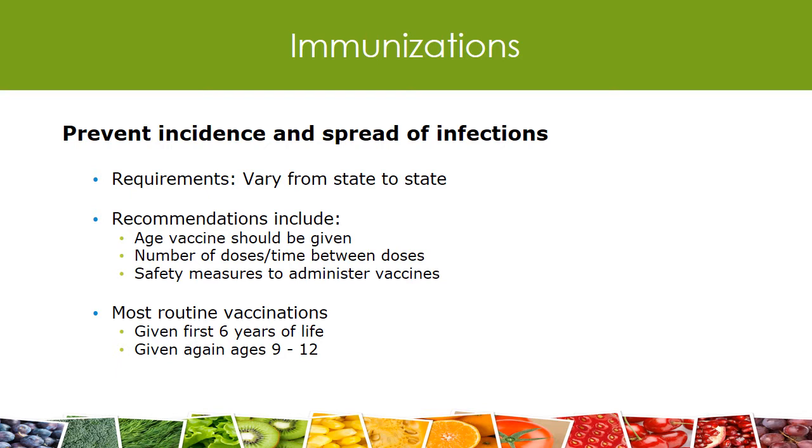Required for childcare, I looked this up online, so it is by state. The state sets the law as far as which immunizations are required. So in Florida, for childcare, the child must have diphtheria tetanus vaccination, as well as the polio vaccine, the measles, mumps, rubella, chickenpox, hepatitis B, as well as the HIV vaccination, and PCV13. So there's quite a few different immunizations that are required for children in childcare, and most of those are also required for children entering kindergarten as well.